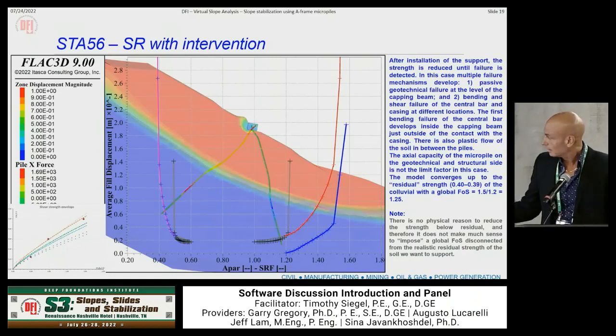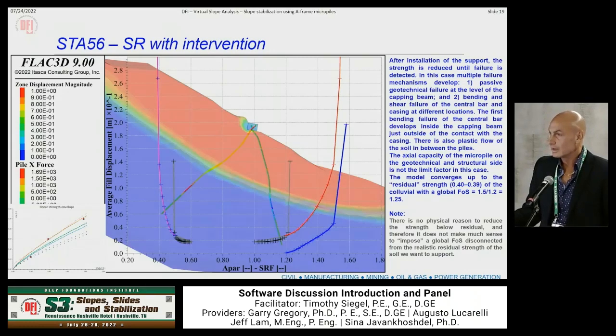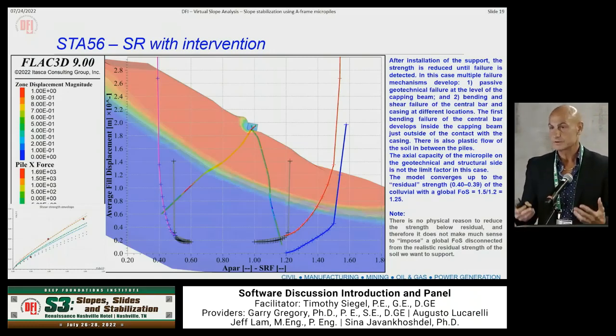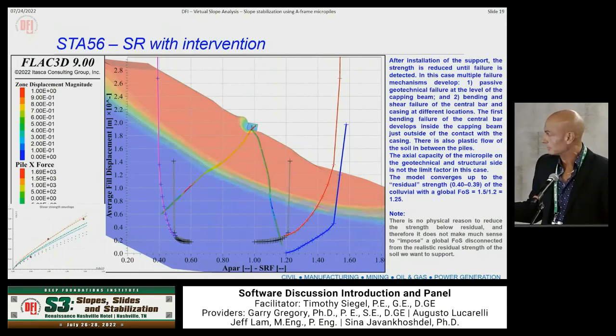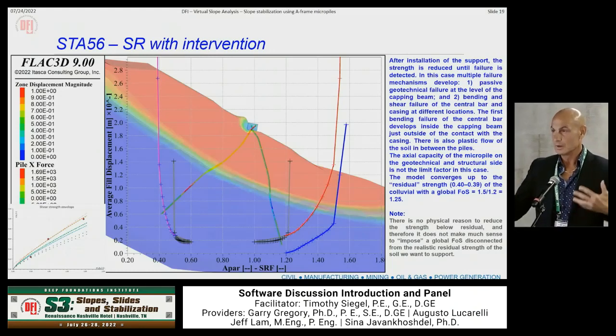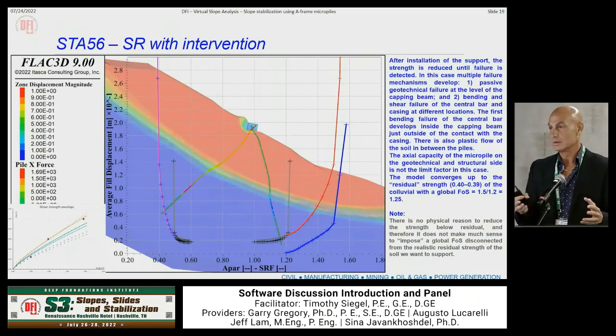In particular, this was the line without support that at that point was kind of going through the roof. And the red line is this average displacement of the failing zone with the micropiles. So we see that there is a translation on the right, and that is essentially the response, the structural stiffness contribution and strength contribution to the system. You see that there is also a deformed shape. You see that there is also a local mechanism here that is developing because the beam is modeled explicitly and the soil pushing against the beam is forming essentially a passive wedge, which limits the force that you can transfer, because once you have reached passive resistance, that's the upper limit that you can get.